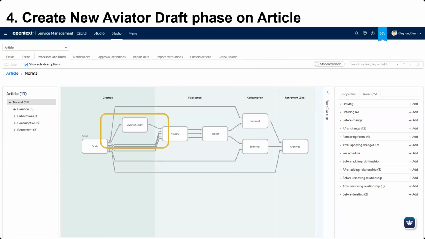Now, this was because not all cases are going to go through this process of having Aviator do it. We wanted to put a bit of control over it, stopping other articles from being created, and treat it more as an automated process. This also meant that, because we're doing it after applying changes, we can move it to the phase and then automatically trigger the Aviator rule in the system.